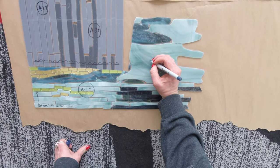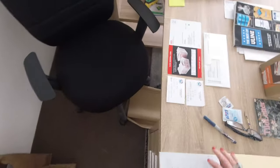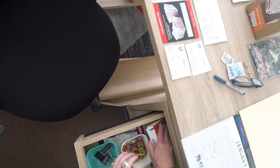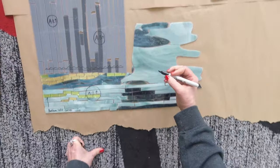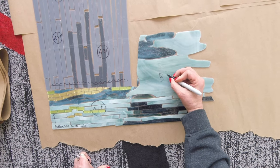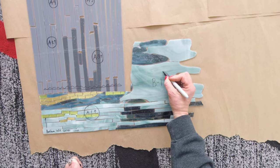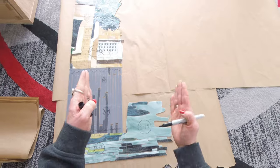So this is B. Well, I have to use a better marker. This one's dead. All right. This one is B1. And put an arrow so that it's clear that they all face this direction.